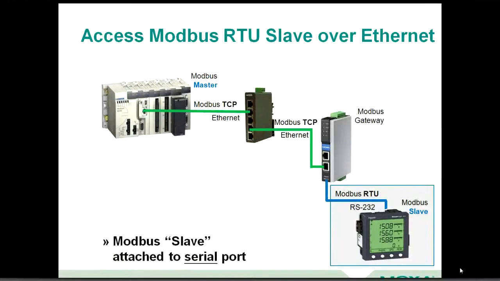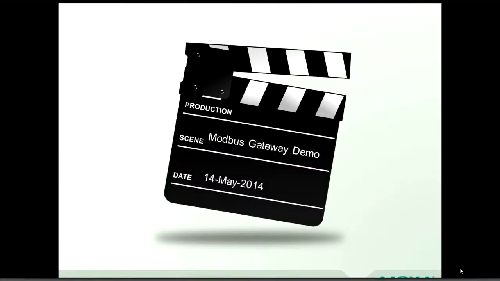Just to give you a better idea of how you can take that device and, specifically in your application, get it on Ethernet and access it from your software, whether it be SCADA or an OPC server. Now with that, I'm going to move over to a quick demo here. Bear with us, folks. I'm going to share my screen with that application example and set this up.